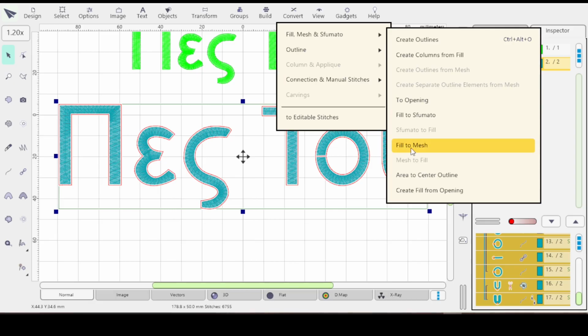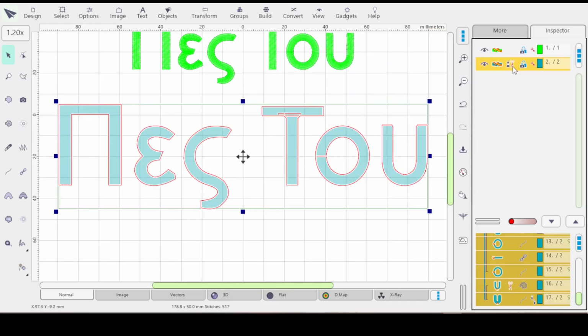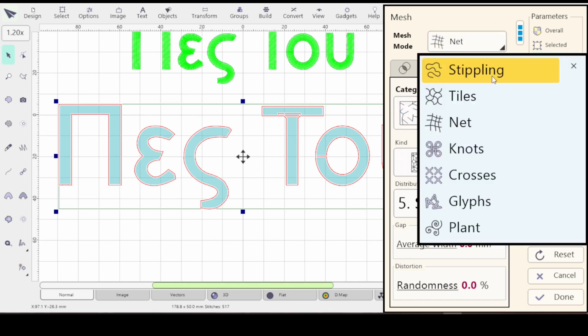Do I want to do it without copying and pasting? Yeah, I will. And let's see if everything within here turned to mesh. It did. Perfect. I love that. Okay, so now I'll hit params. So I'm going to go to, I don't know what I want to go to. I'll go to tiles.